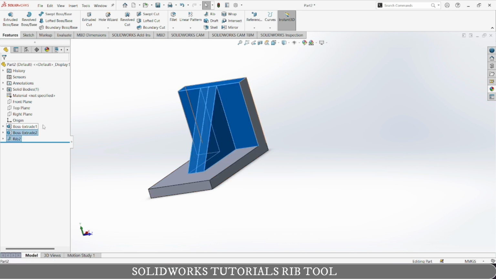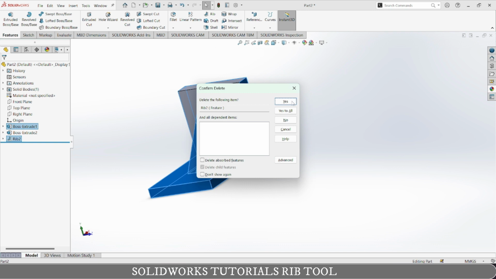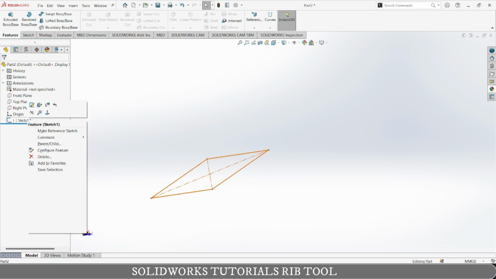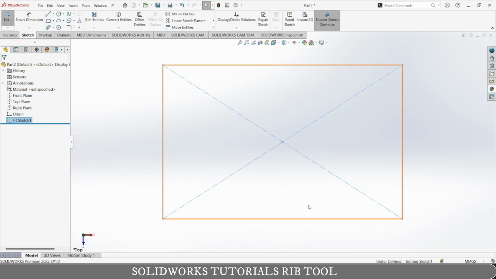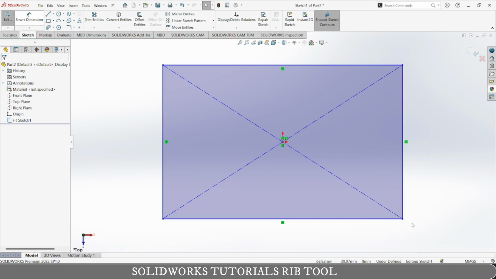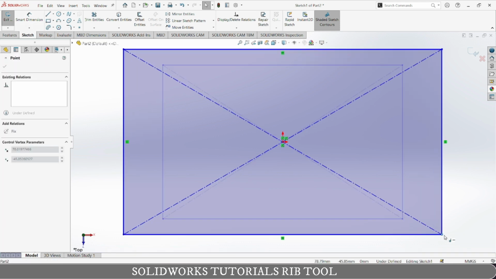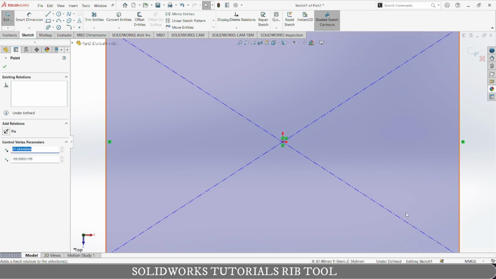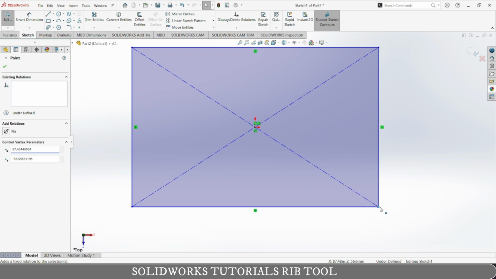Okay, let's just delete this one, and I will show you. You can use it in many different ways in creating some interesting shapes. Let's just increase the length of it, parameters actually.